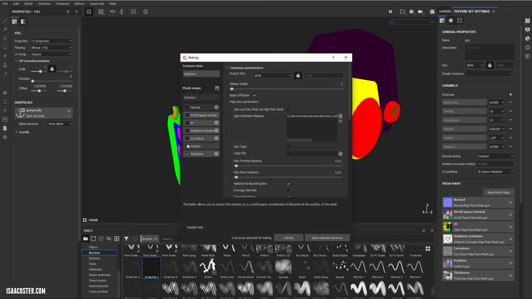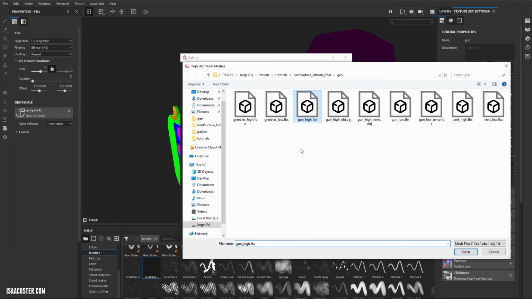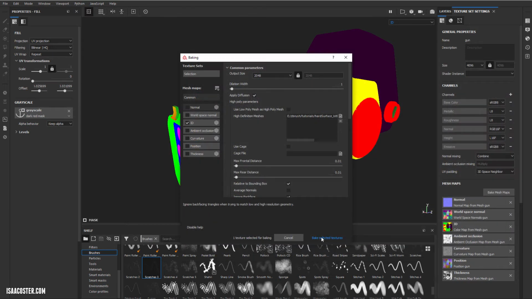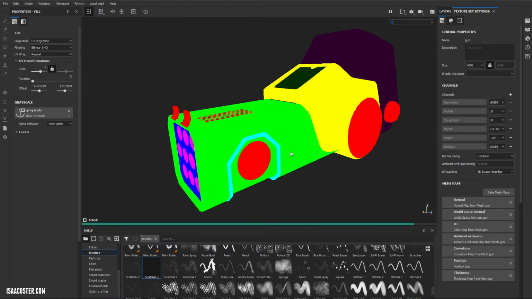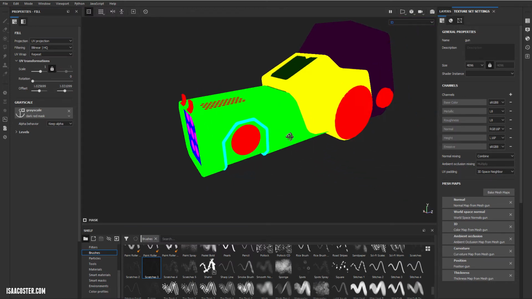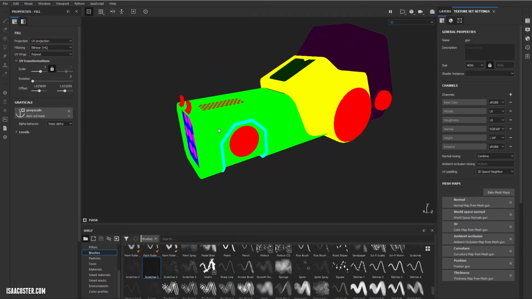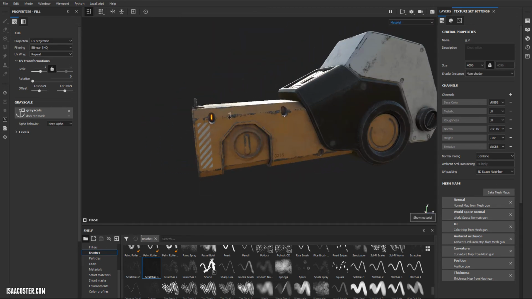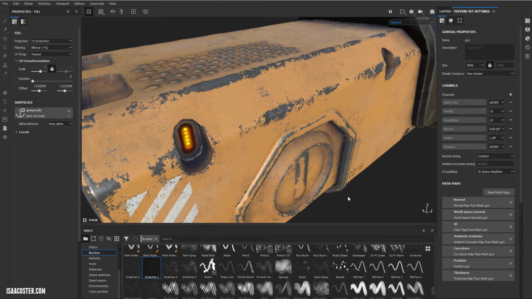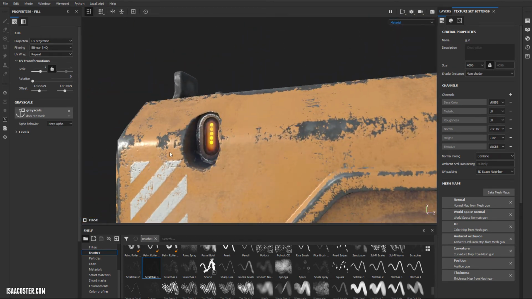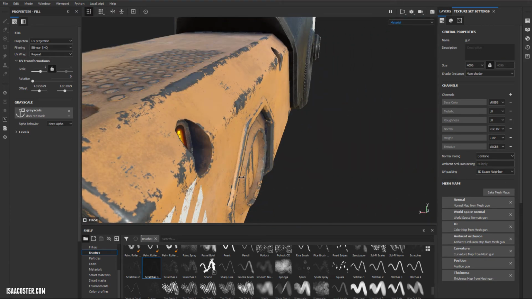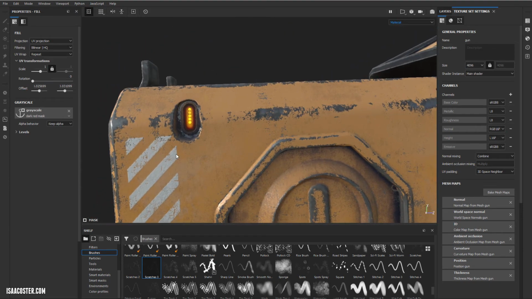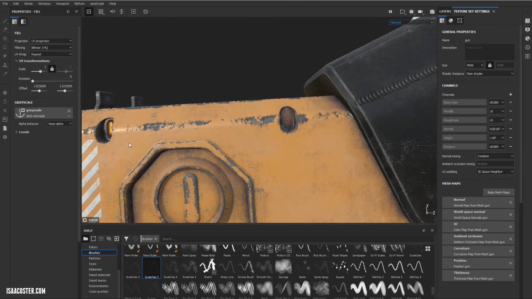So we'll disable these. Turn on ID, we'll remove this and grab gun high FBX. We'll go ahead and bake this. And now we can see the weirdness with this little aimers up front is fine, and then this is all looking good too. And when we do that, we get a nice boundary here. It is still a little bit of a hard corner there, but I don't know, maybe I can talk myself into believing that it's not as noticeable as it once was.